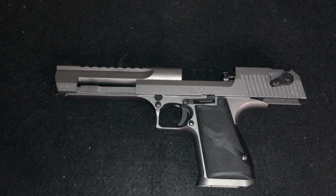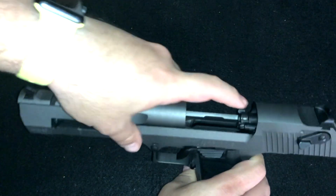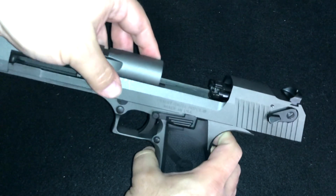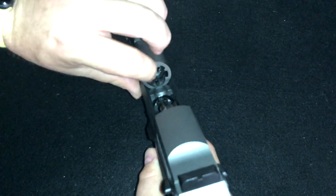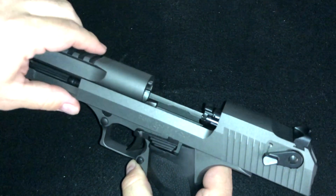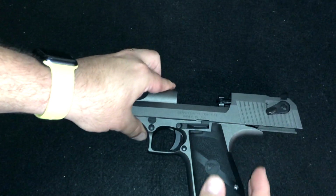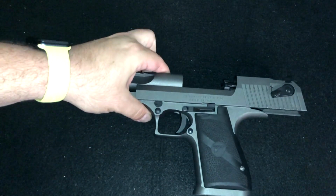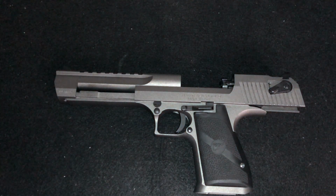The other things I like about it is it's a relatively interesting design. You've got this rotating bolt in there that's most commonly found in ARs or rifles and whatnot. Not very common in a handgun. You can see the locking lugs in there, and it's a neat design. It's also gas operated, which is fairly unique. Most of the semi-automatic handguns that you see today on the market are blowback design. They basically work off of the recoil, and so this one's just a little bit different in that nature.